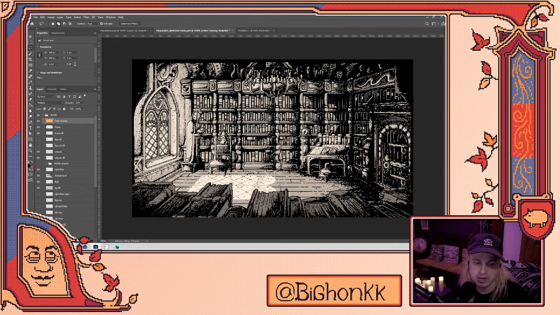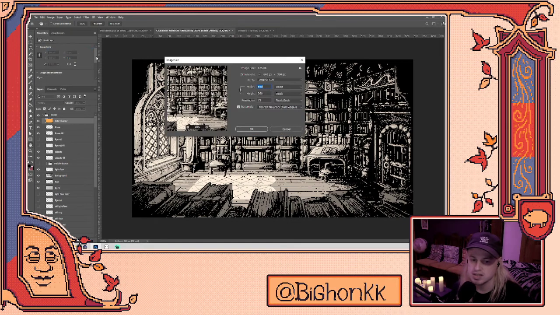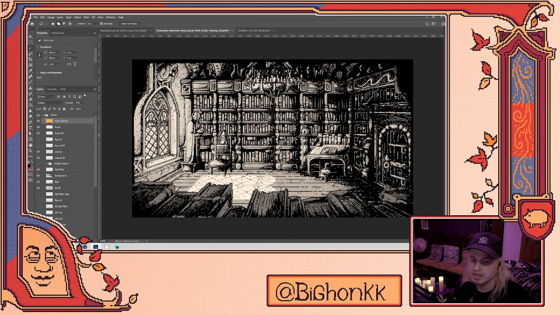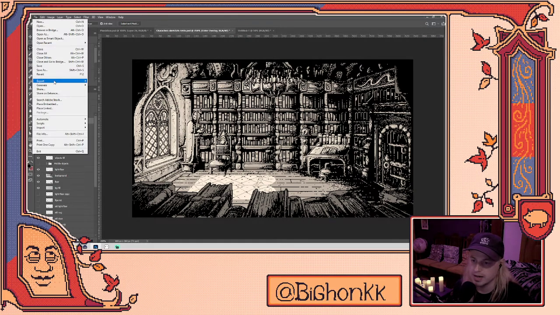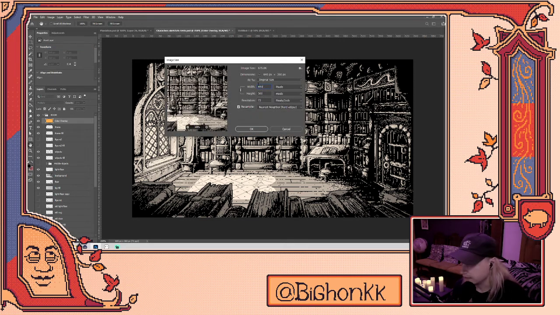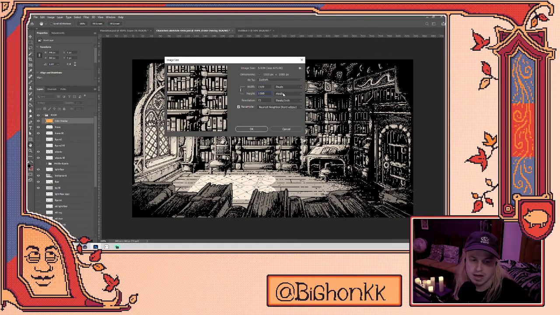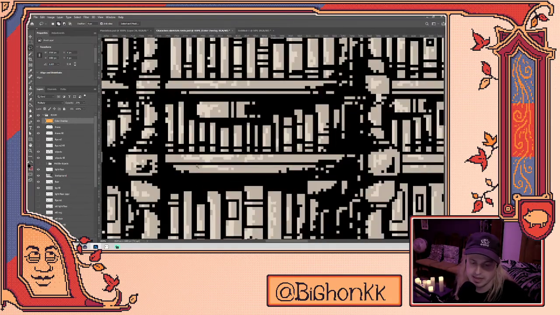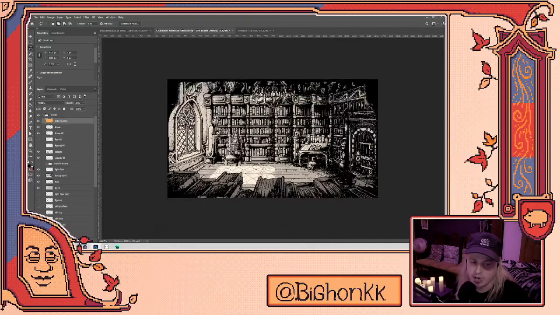So for example, this image, when I've sent it to people, I have resized up to 1920 by 1080, which I can do without losing any pixelation because it's perfectly divided. The image size of this right now is 640 by 360, which is way easier to work with. If I multiply it by three on either side, is that times three or times four? I think it must be times three. Check it out. It's still pixel perfect, and now I can export it at 1920 by 1080.